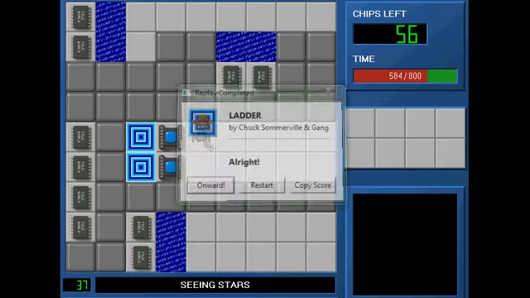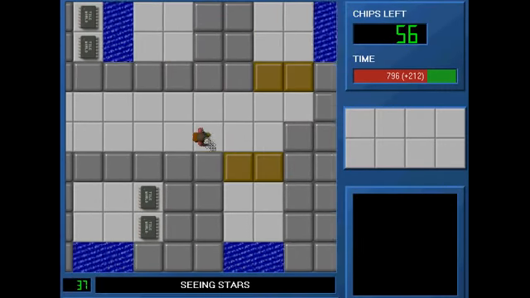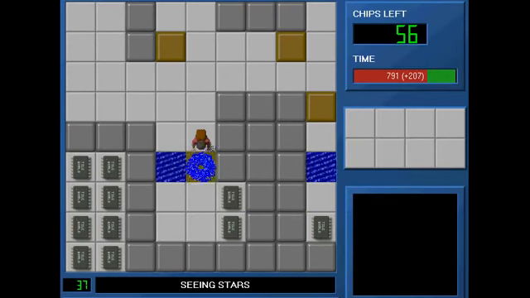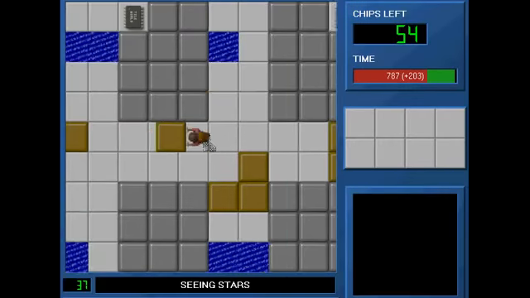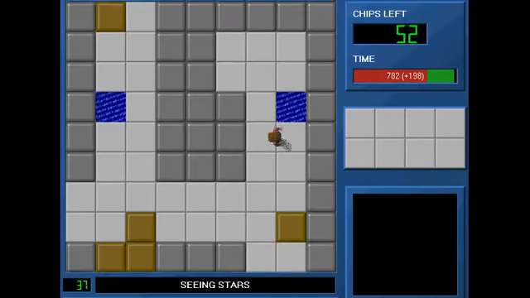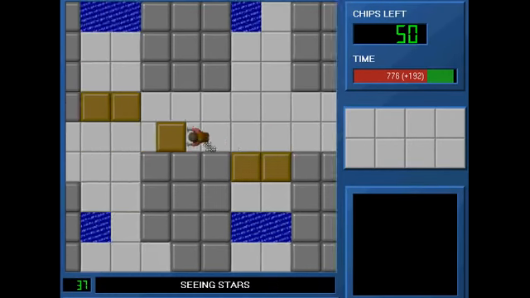Onward! Now we're seeing stars. I want to use this level to take another crack at trying to explain what a transferred route is. Now the term comes from comparing a solution in MS and Lynx, and particularly the timing of using the same solution. So if you have the exact same solution and Chip does all the same things and the time is exactly the same, you have a transferred route.